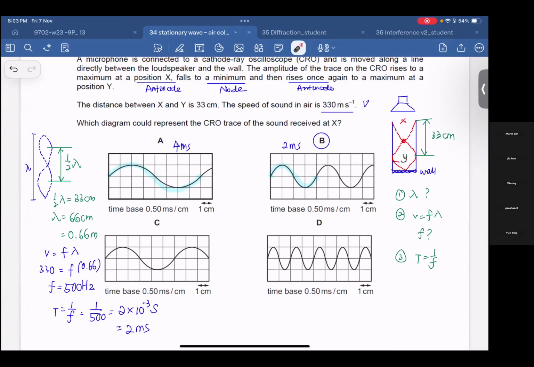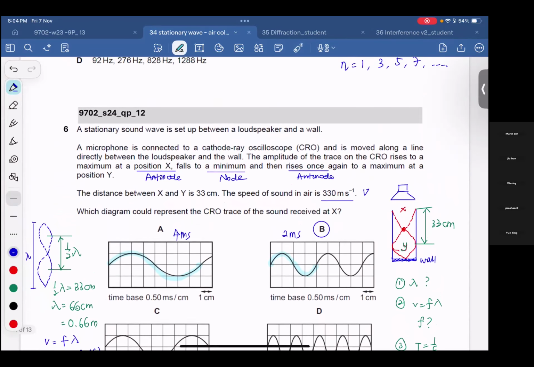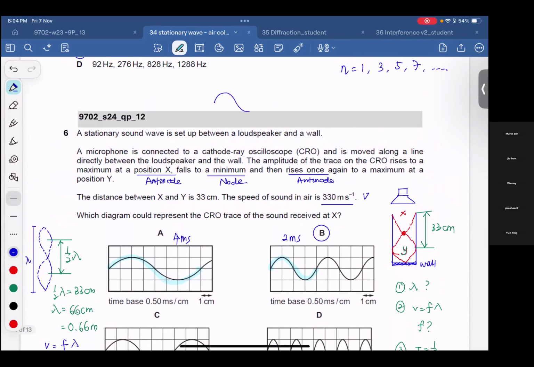For those maybe you don't want to listen to this explanation, you may try question number 7. But for those still not clear, now I explain one more time. Okay, one complete wave, dear. One complete wave is like this. In year 10, we learned this is one complete wave. So when the wave is coming and then it hits something, it will be reflected. So we form a stationary wave in our A level. So this one is considered one complete wave, right?